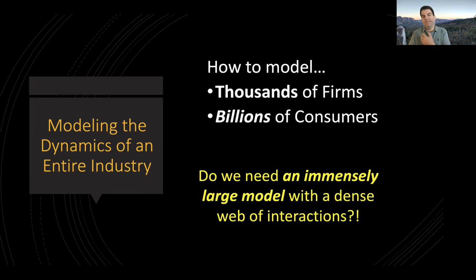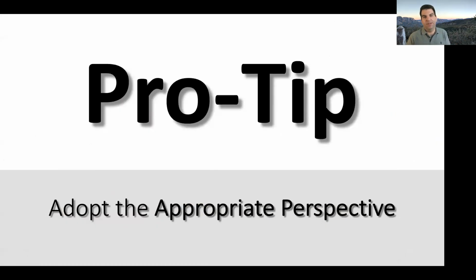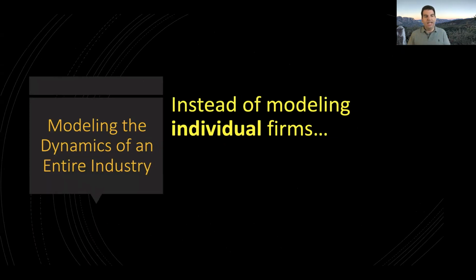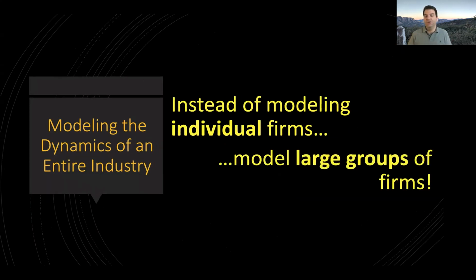So the basic dynamical modeling tip that was supposed to come out of this chapter is to learn to adopt the appropriate perspective when you're coming up with your modeling. So when you're modeling an entire industry, you might go into it thinking of, well, who are all of the firms that play a role in the industry? And in reality, when you start digging down into it, they're not only the giant oil providers, but there are little oil providers as well.